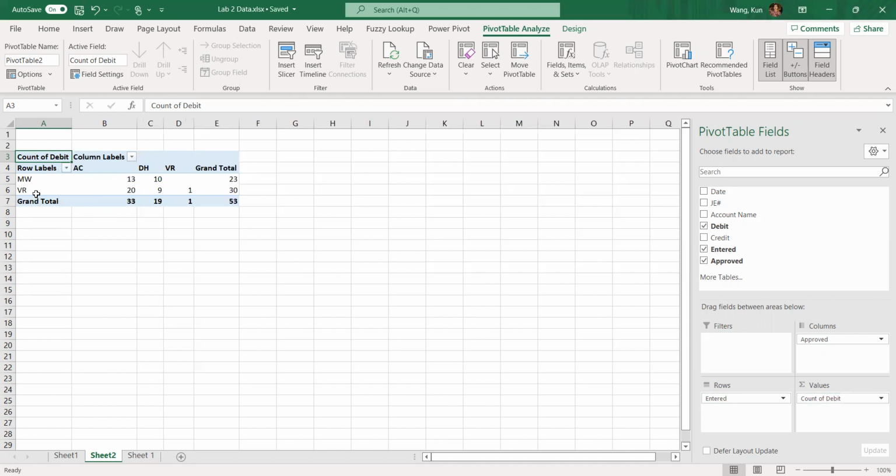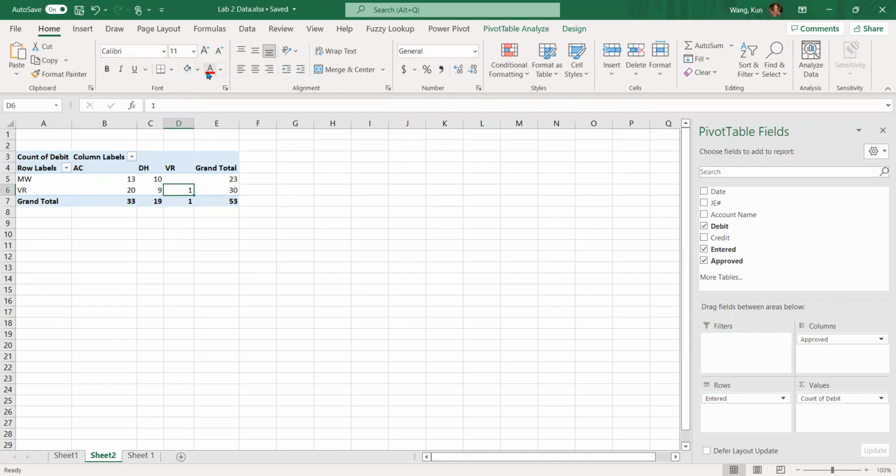And then we have VR entering the transaction, approved by AC or approved by DH, no problem. The only thing, if you can see, is this one. We have one transaction entered by VR, also approved by VR, the same person. That's something you need to pay attention to and investigate later.